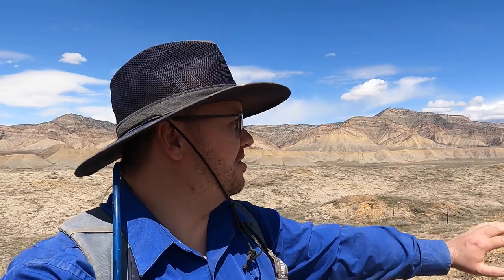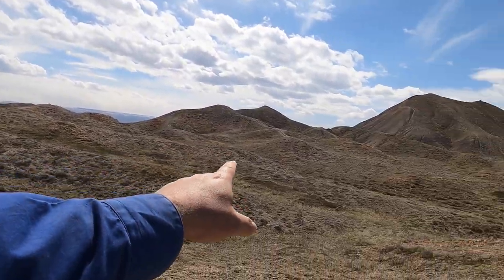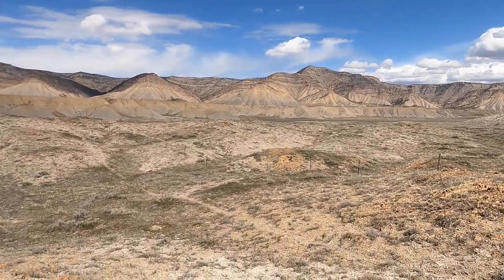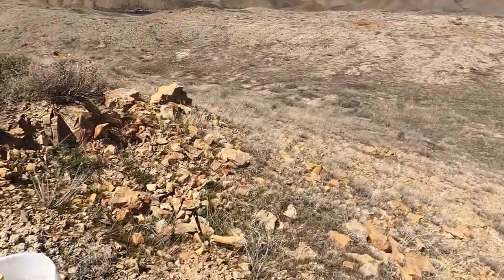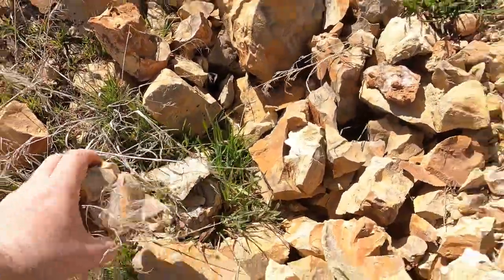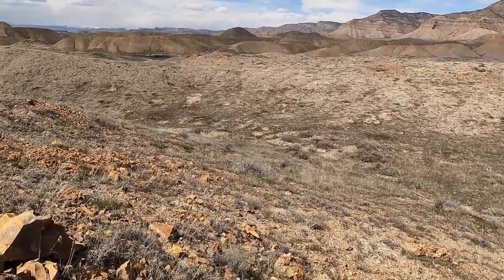Taking a break from digging — your arms need a break every now and then. I'm just kind of walking around and searching. We were digging over on a road cut there, parked down there. We're just out here taking a look around. You can see where people have dug into these nodules over the years, and you'll see tons of calcite all over the place. Most likely you won't see much barite because that's what they would have kept. If you just wander around here and look on the surface, you might find some barites. So I'm going to wander the surface and see if I find any edge of a new concretion being exposed, or any barites laying around.